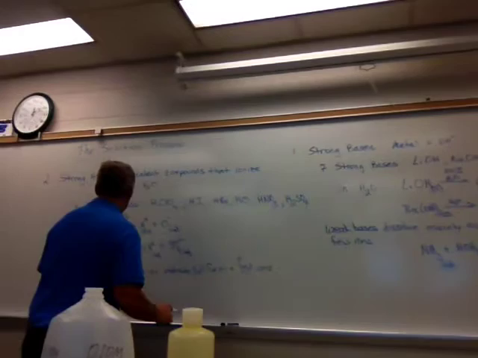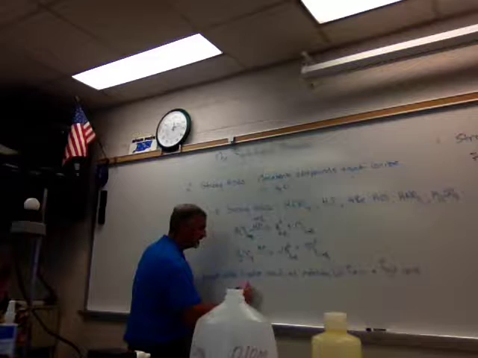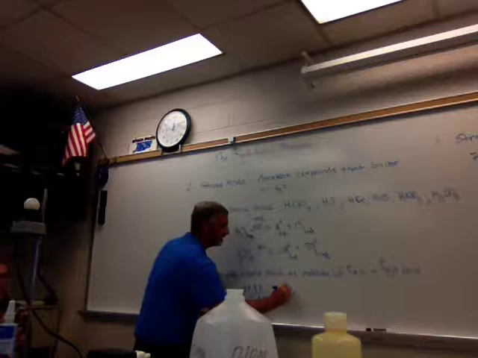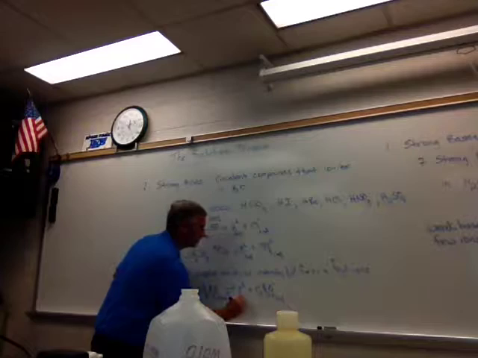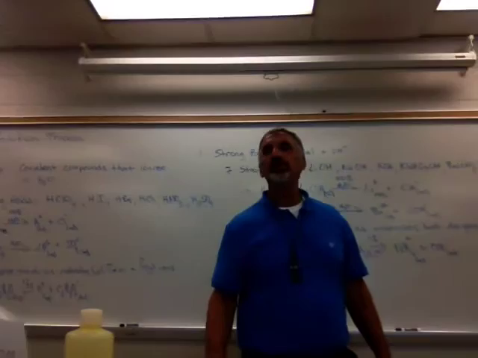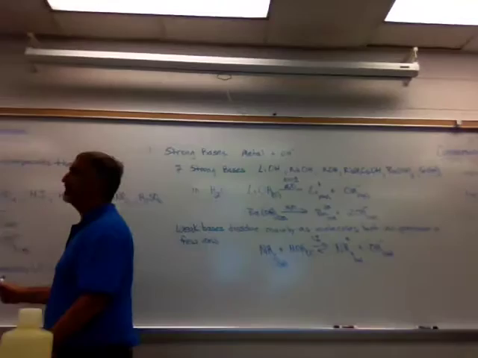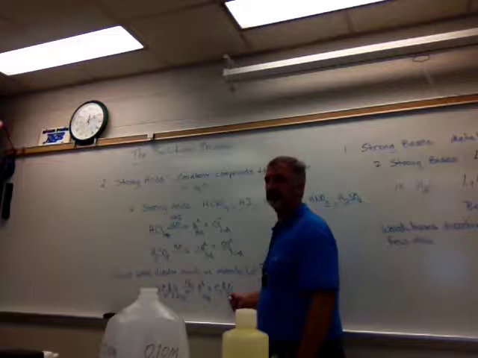Okay, so an example of this, our most common weak acid is HC2H3O2, aqueous. We show a double arrow, meaning that it can go either way. Again, only about 1% does that. So when we're writing an equation and we want to say what form acetic acid is mainly in, it's mainly in this molecular form. It's not mainly in the ionic form. So in an equation, we're going to write it together, not apart.